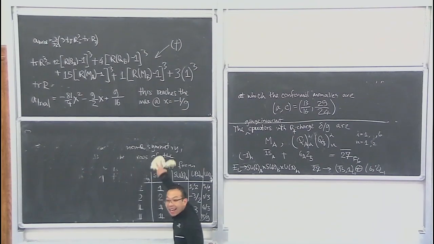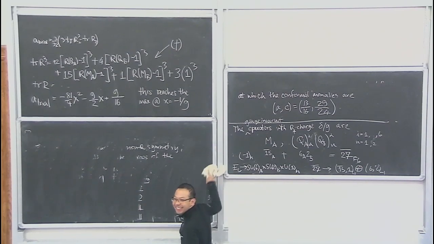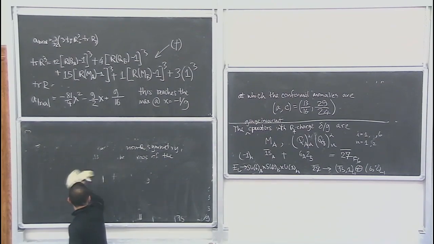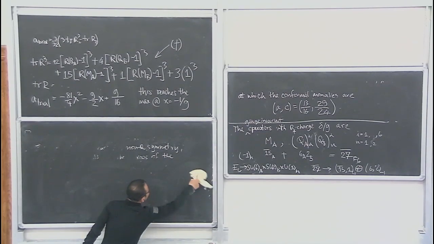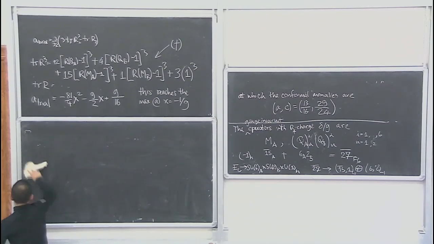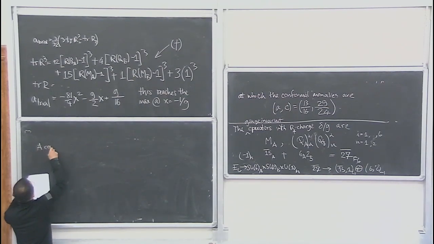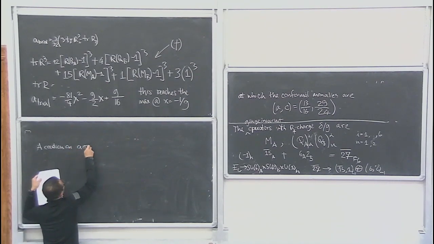Now you can come back and ask me why this theory doesn't have this subtlety. I guarantee to you, we will see. The subtlety usually comes from the following. So I name a section: a caution on accidental symmetry.